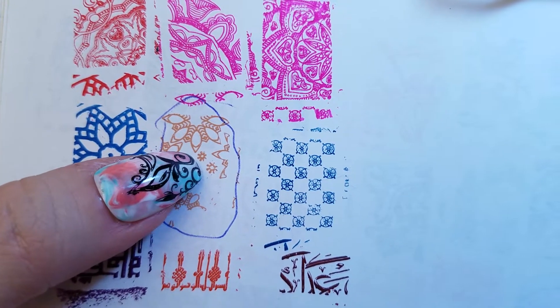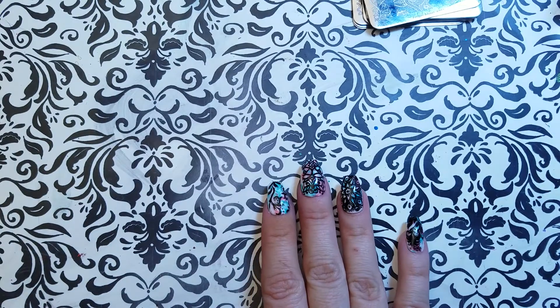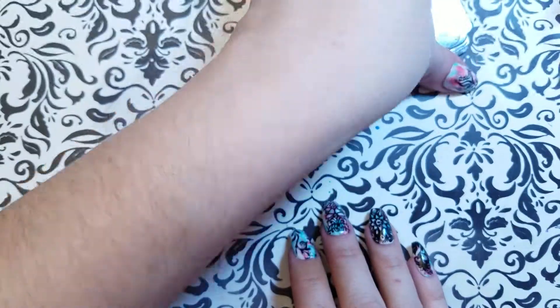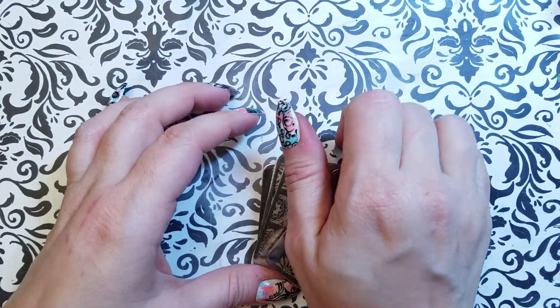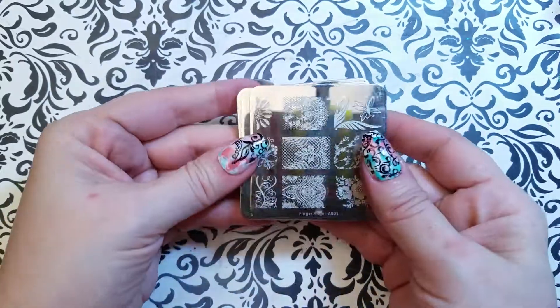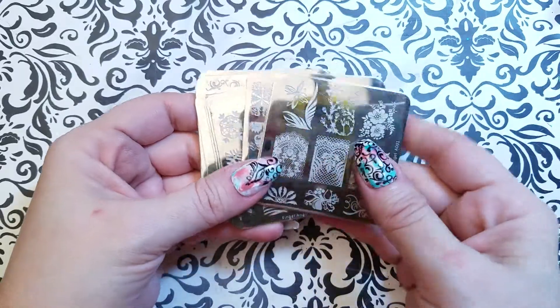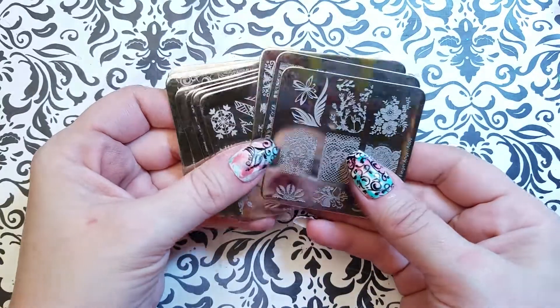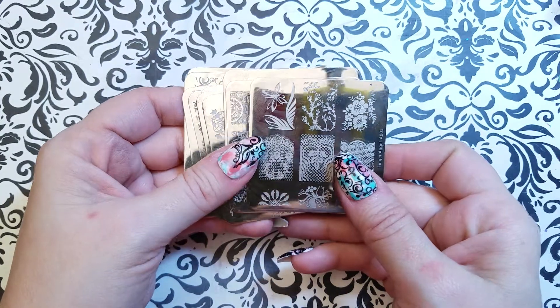Still worth five bucks for the set with just one error — I'm fine with that. So those are the plates. I hope you like them as much as I do. I got these about six months ago so it's not a hot-off-the-press review, it's just a review. This review is dedicated to my dear friend Kat, who was deciding whether or not she wanted to get this set on AliExpress — so that everybody can see how much I love these particular plates. Have an excellent day wherever you may be!